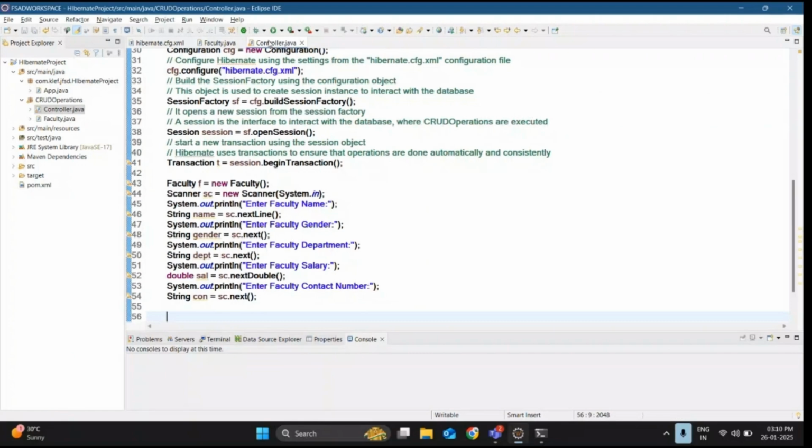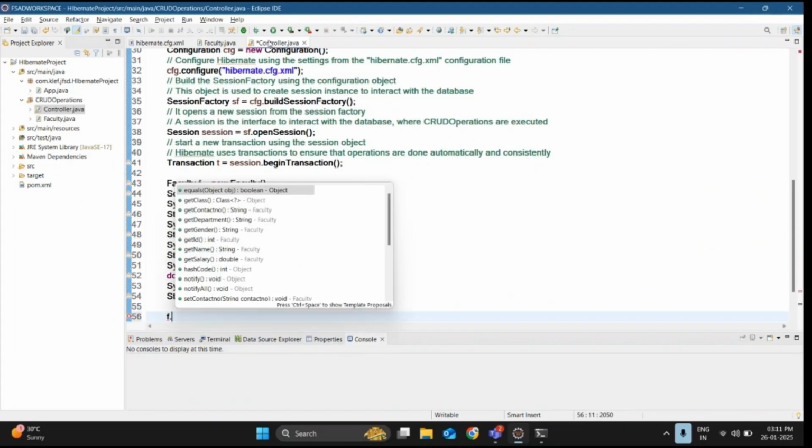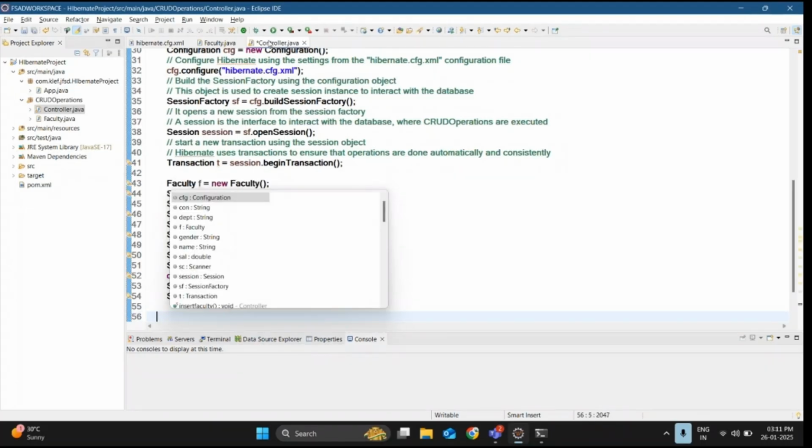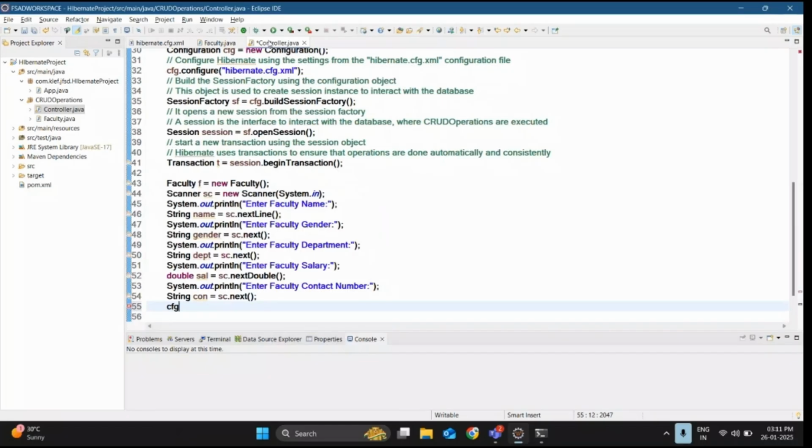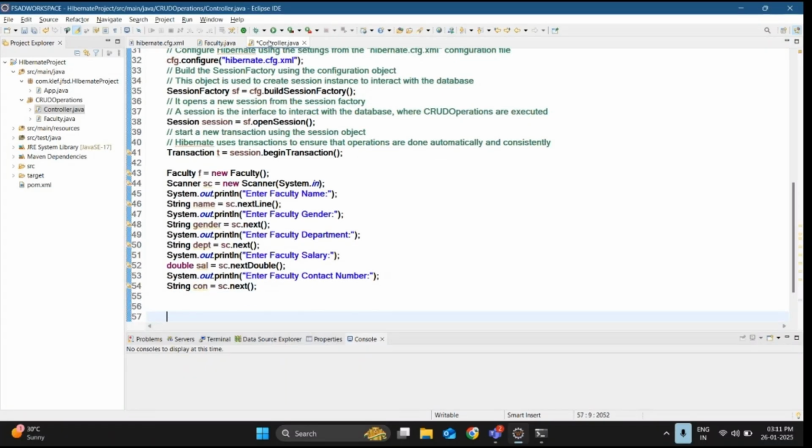Next, what do we need to do? We need to set everything to my original values. Okay, these are all my duplicate values, right? These are all my duplicate values containing all my name, gender, department, salary, and contact. I need to assign these values to my original Faculty object's variables, using which object? F object.